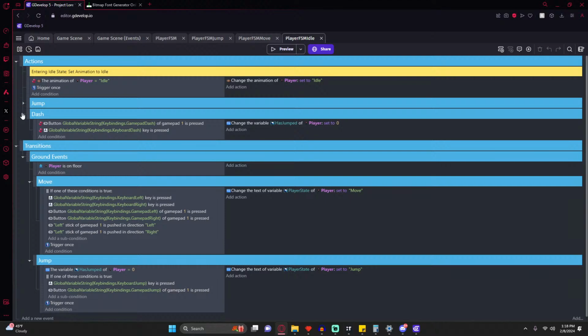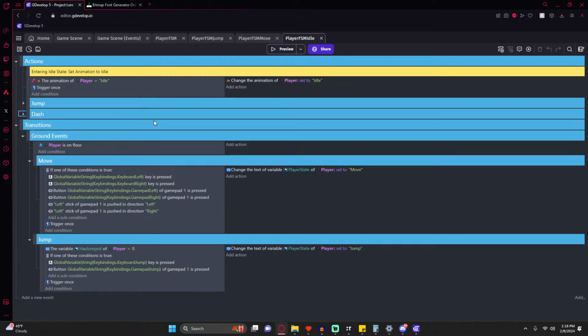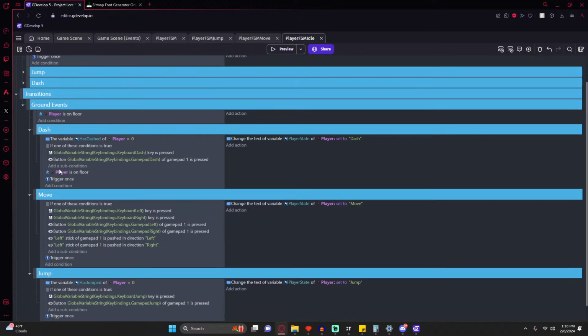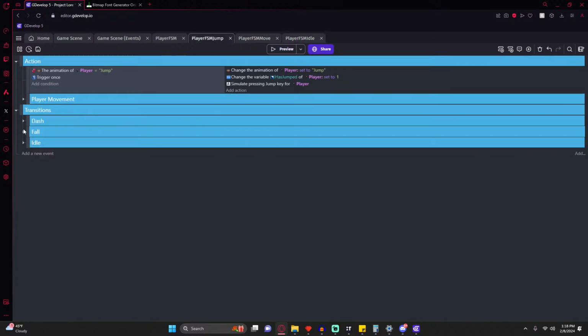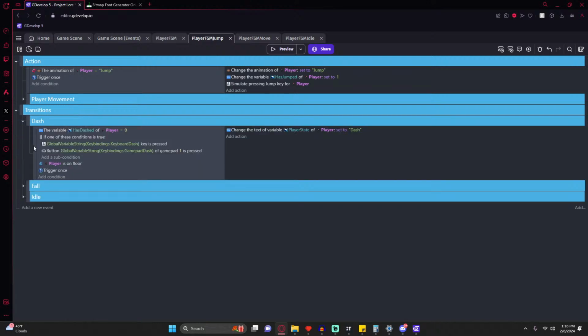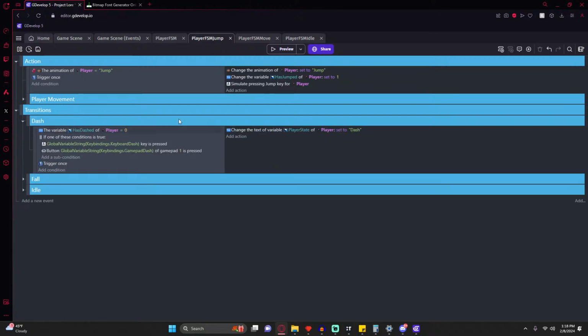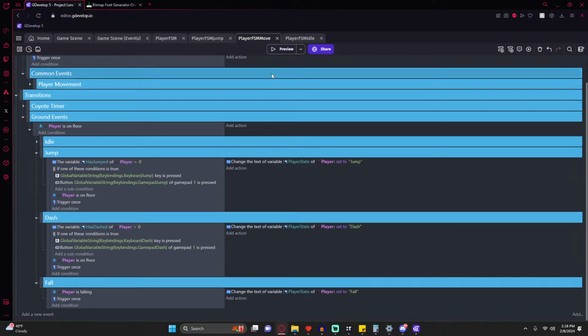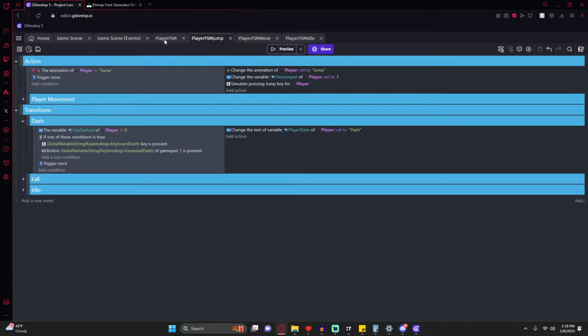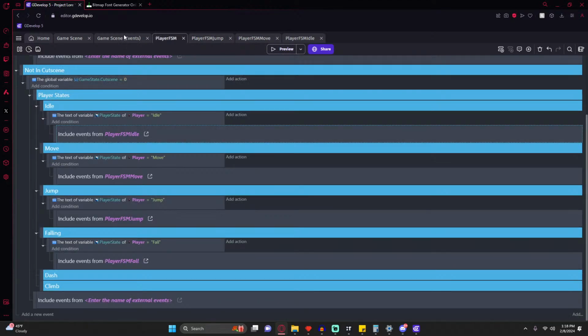We have actions, so we can reset our jumps and our dashes when we're not jumping. And in a transition, when we're on the floor, we can dash. For jump specifically, dash doesn't need to be on the floor. Everything else, it needs to be on the floor.